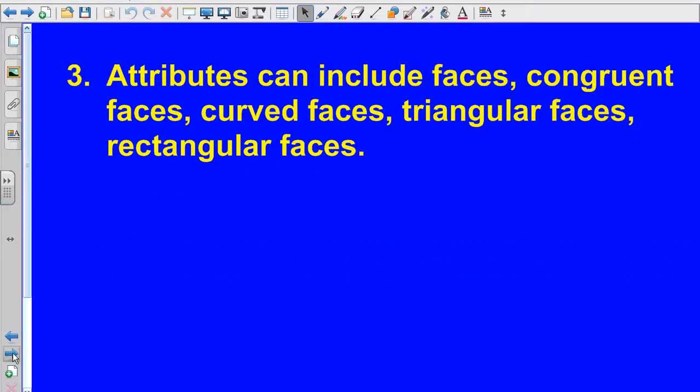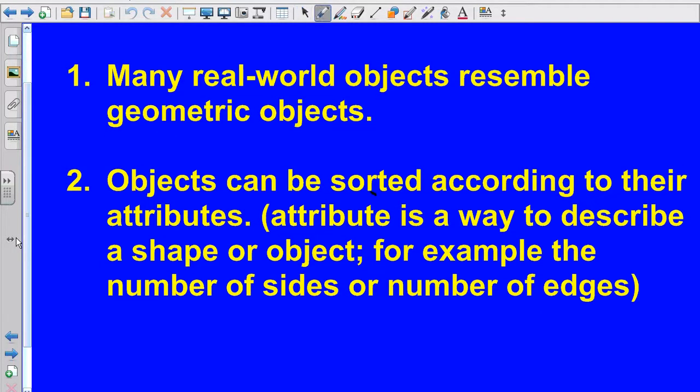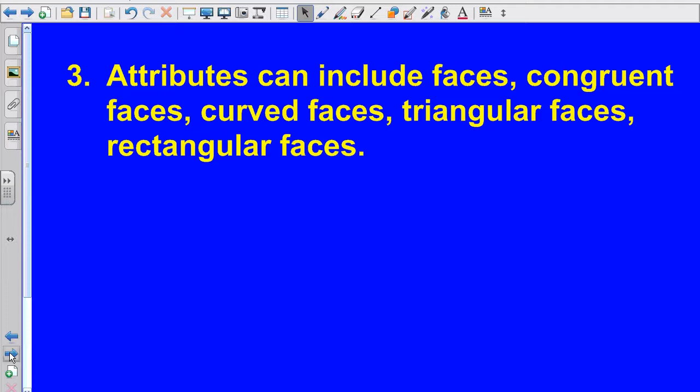The second thing is you have to understand a word called attributes. Attributes are the things that we use to describe something. So if I go back to where the definition was, you can see right here it says attributes. An attribute is a way to describe a shape or an object. For example, you describe a shape's attributes by the number of sides it has, or the number of edges, or the number of vertices. If you want to describe Tiffany's attributes, you would talk about her height and her weight and her eye color and whether she has 2 ears or only 1. Okay, good. So we're going to talk about attributes. Those are how you describe stuff.